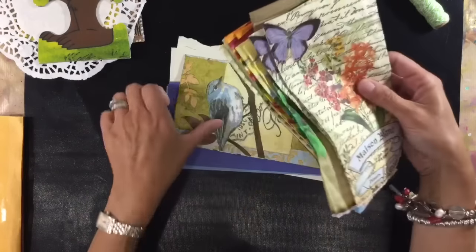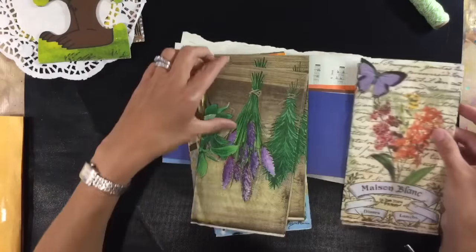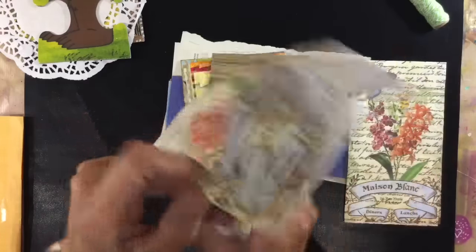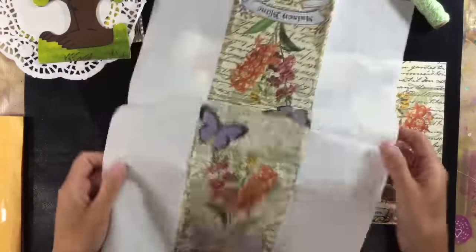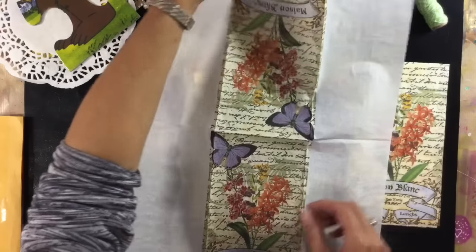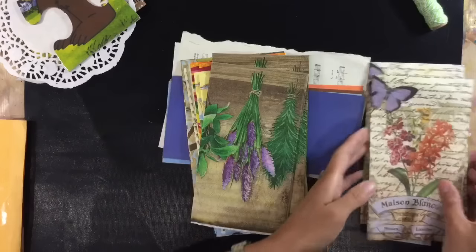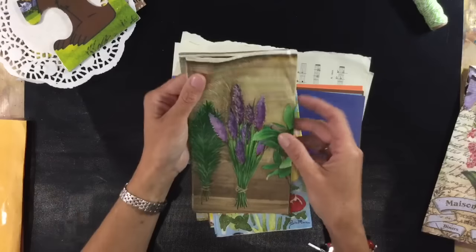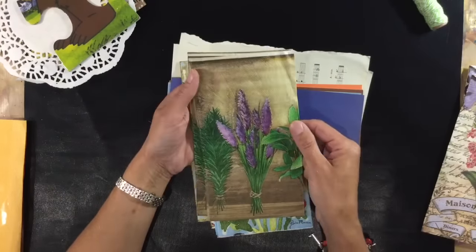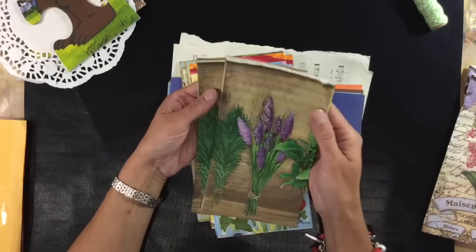And then she sent me a wonderful collection of napkins - I love napkins, those are beautiful. I just think it's lovely that we all share our napkins because of course they come in such big packages and you can't possibly use them all, so I think it's a great idea for us to send them out in happy mail and share everything around. She's sent me two of those - those are lovely. I want to do more with my napkins as well. I haven't done many projects using napkins yet - well, in fact I've done one - the one with the guy looking really miserable sat at the kitchen table, if you can remember.